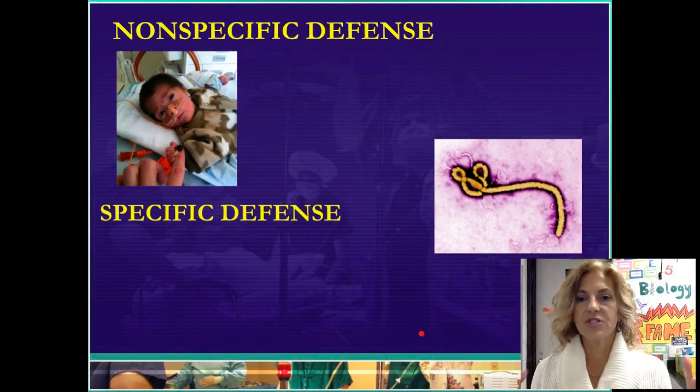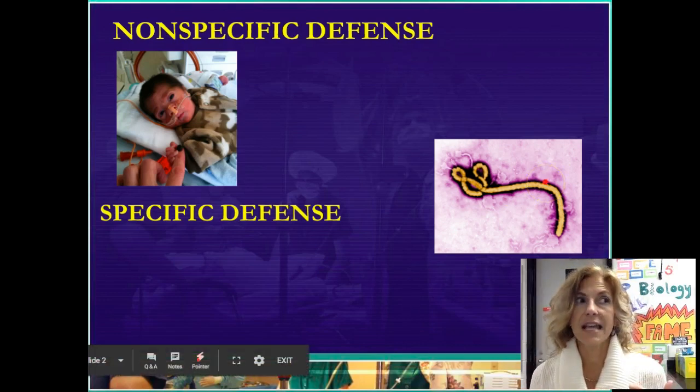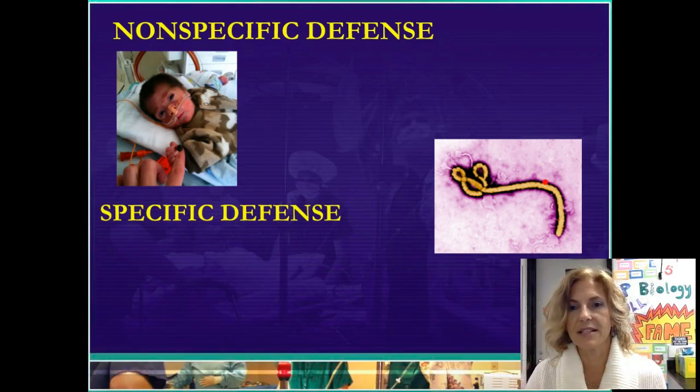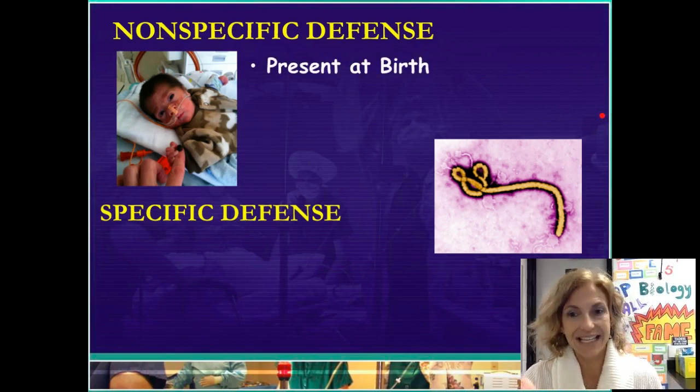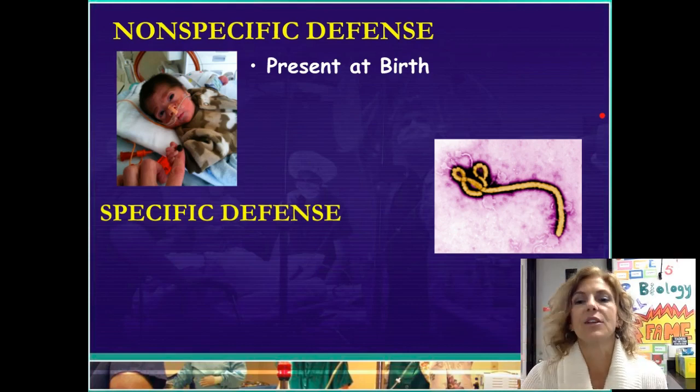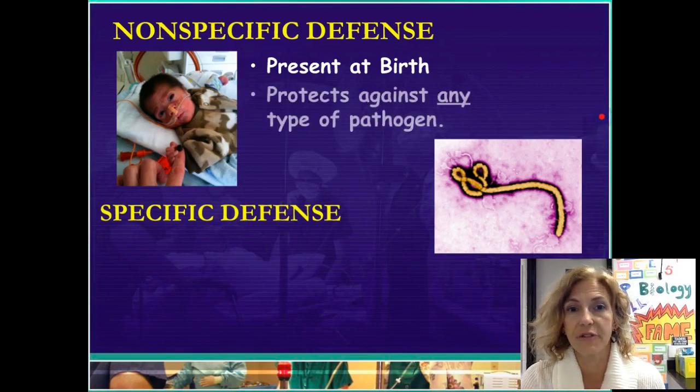So non-specific is just that. It's very general. So it's going to treat every organism the same. So it'll treat Ebola the same as it will treat the flu virus. So it's going to try to prevent one of those viruses from infecting you, and it treats them in the same fashion. So one of the things about the immune system is that it's innate. Innate means that it's present at birth. You were born with it. Like your skin keeps things from getting in. You were born with your skin, so that's non-specific. It'll treat Ebola the same as the flu.